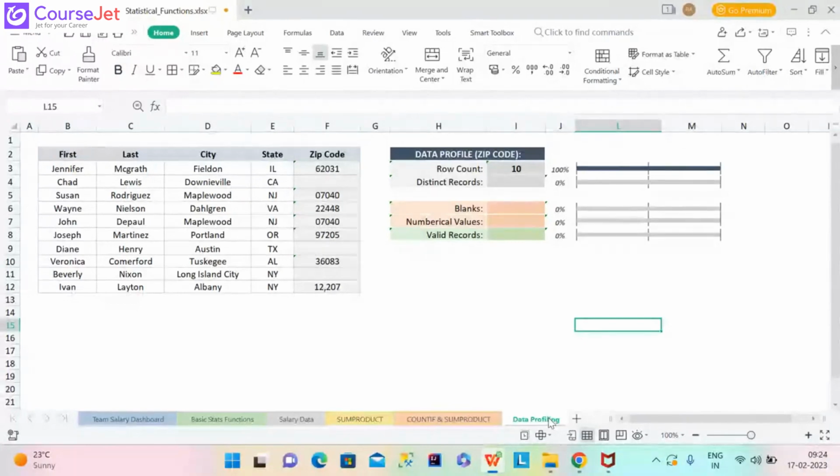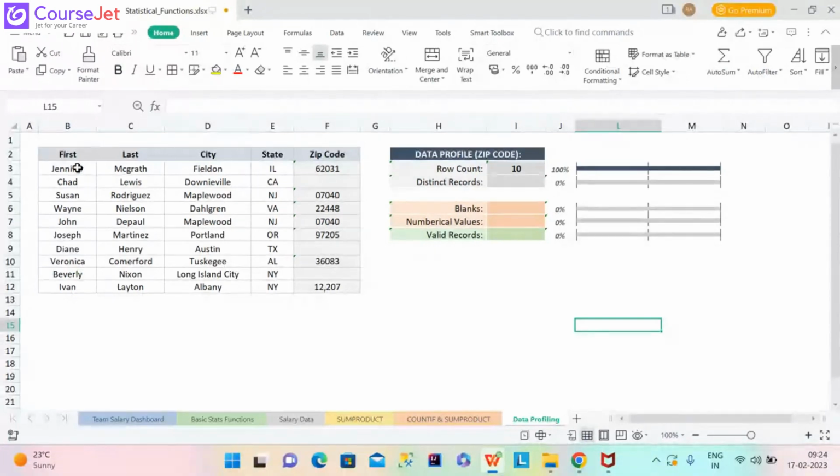So we'll proceed with Excel. I have opened my data profiling tab, so we'll see what we have in this tab. What we are looking at here is a very simple small sample of customers. We have 10 different customer names, along with the city, state, and zip code.